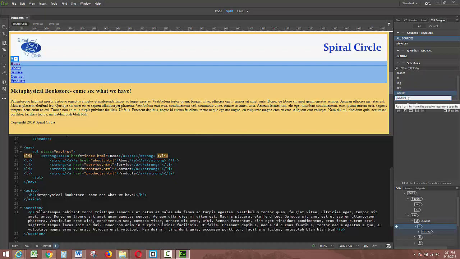But this time, instead of nav list, we're going to keep nav list, that's fine, but we're going to add nav list item, all one word, which is fine. And we're going to click property. So nav list item is what we want. And now what we need to do is add properties. And all we're going to do is we need to float it left.